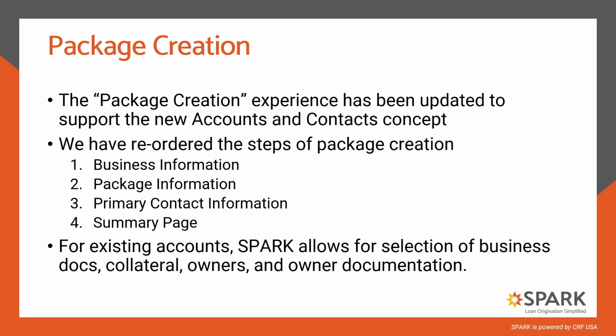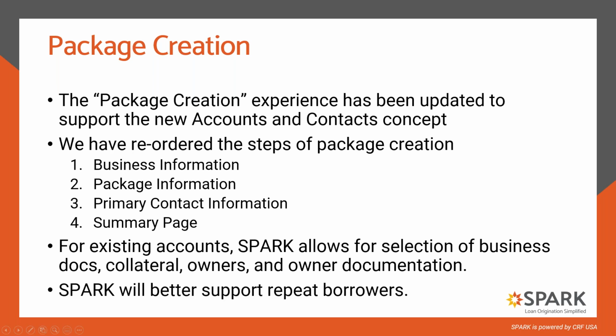And part of that, and we'll go into this again in the next slide, is, how do we choose the documents that you're going to be able to list? We have a new concept of a global document listing. And so all of these different pieces and entities are meant to make repeat borrowers and that copy package process a lot smoother for you moving forward. So then, rather than having to type in all the information for Tanner's Tacos twice, you can simply select it from one listing and it will populate all of those fields. Think EIN, address, phone number, email address, all of that will be populated for you. So yay for no rekeying.